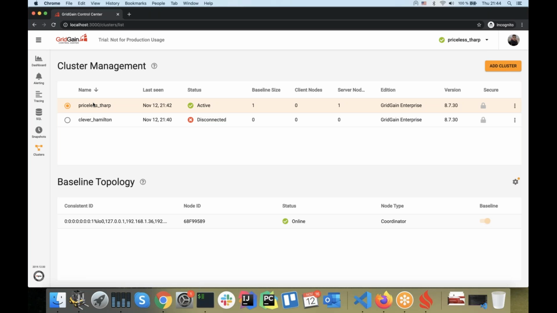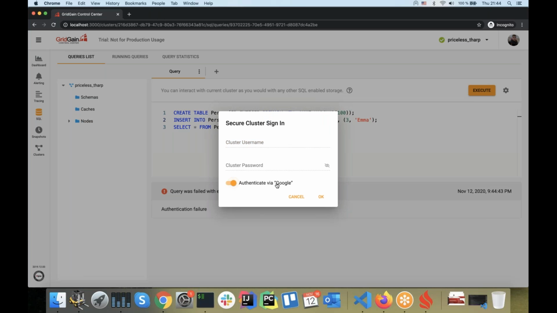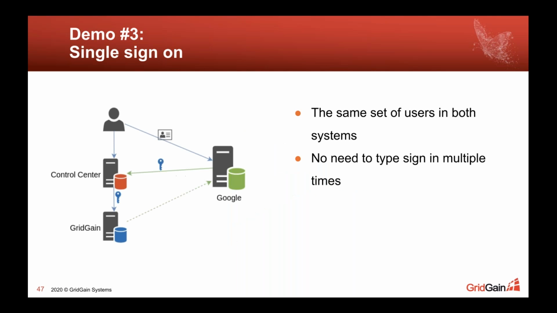And this time we didn't need to specify any credentials to Control Center at all. First we authenticated in Google and provided the credentials to Google itself. And after that, we used the token to send requests to the cluster. And now we can do other requests as well. And the same token can be used to perform the actions. It's pretty convenient, and it doesn't require users to specify the credentials again and again. So let's return to the slides.